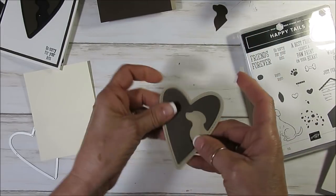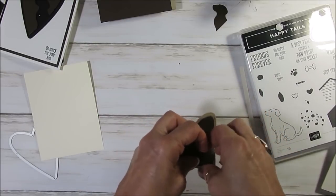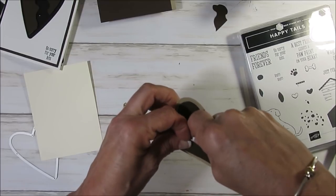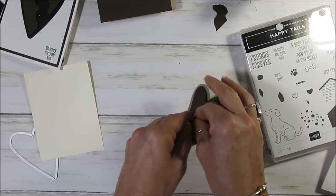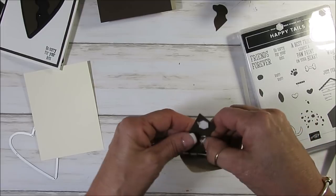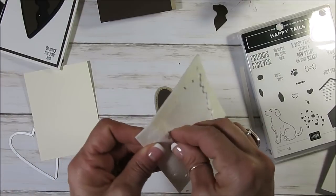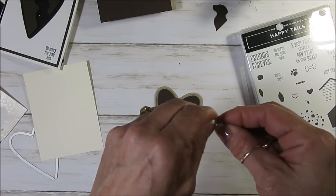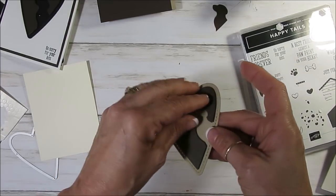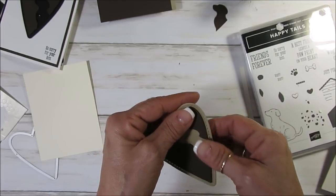Right here on the side, I want to make sure it stays raised up, so I'm sliding another Dimensional under there. Oops, I want to make sure not to see it. Should have put one right here. Here we go, much better. Let me put that right at the side there. Et voila. Now, I said I wanted the big one, but I think the little one is going to get very handy, because right here I don't want this to be loose, in case it catches when you put it in the envelope.